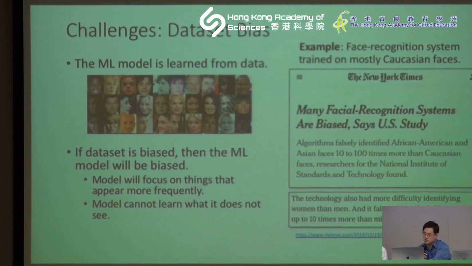Okay, and one example that recently appeared is from this article in the New York Times. Most of the face recognition systems are trained on datasets with Caucasian faces, Western faces. And if you apply these algorithms to African American faces or even Asian faces, then you will get misidentified. Also, if you present women rather than men, you will also be misidentified. That's because most of the datasets are predominantly men. And if you use older adults, you will also be misidentified compared to middle-aged adults because the dataset doesn't have older adults. Okay? So these are some challenges that we need to think about when we use this in a real situation.